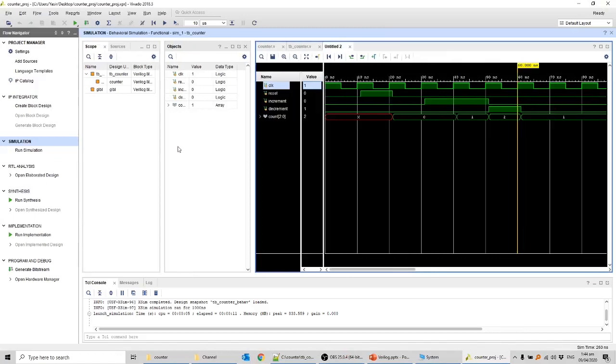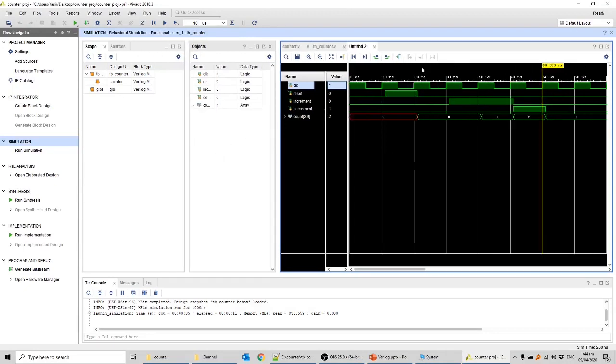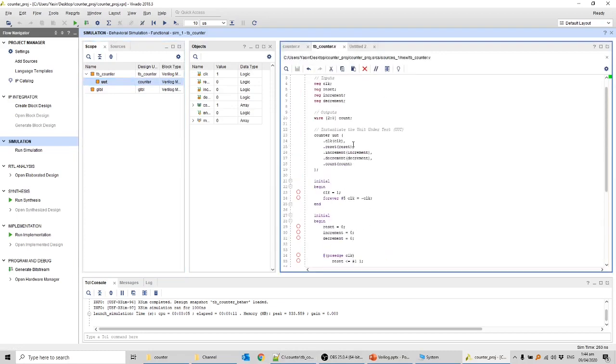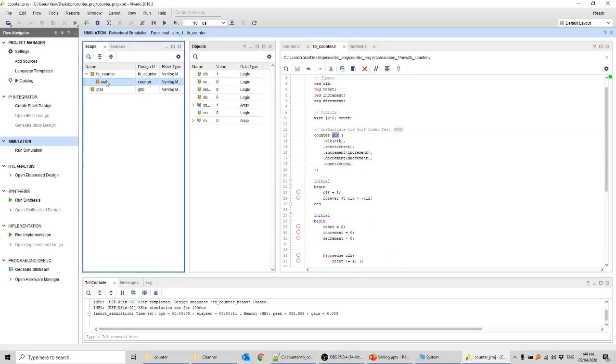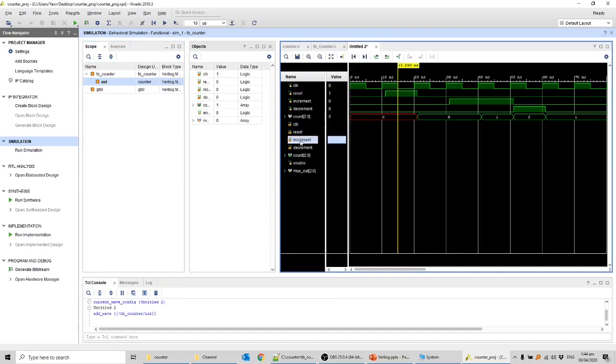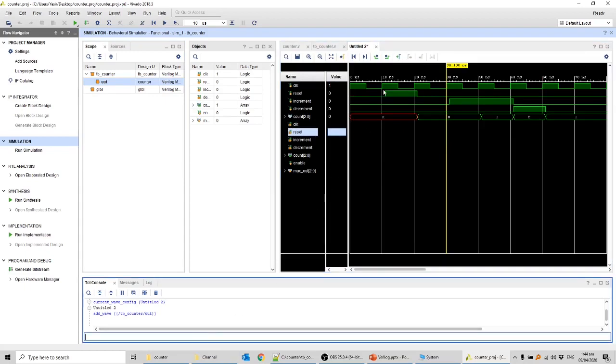So this way we can actually simulate using Vivado, and at times when things don't work out, we need to debug it. Here we can only see the signals from the test bench, but if we want to see the signals of counter, the counter's instance name was UUT. If I see the test bench code, you can see that the instance name was UUT. So this UUT means that it's the counter. I can add this to the waveform view, and here you can see the signals are added, but we can't see the signals here.